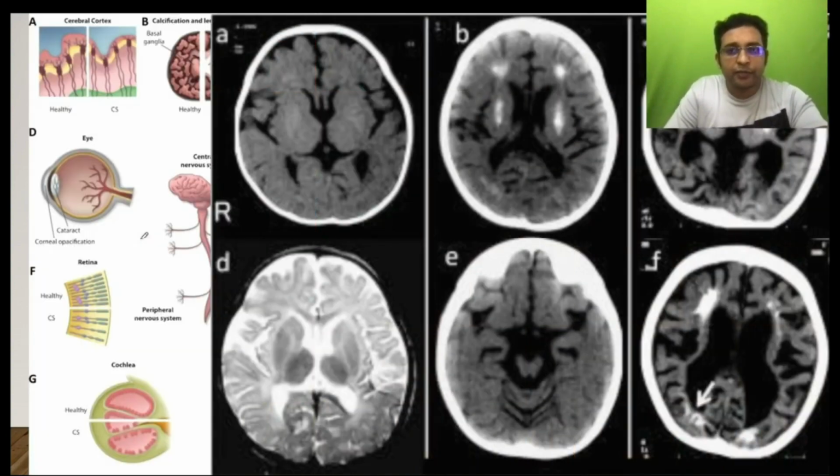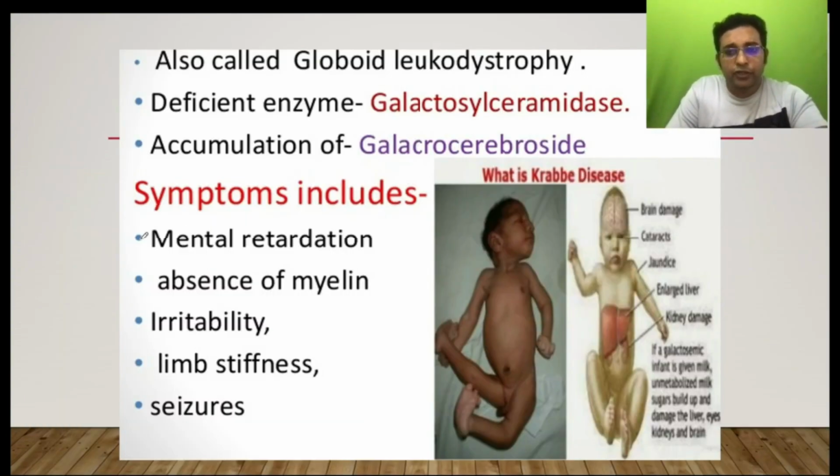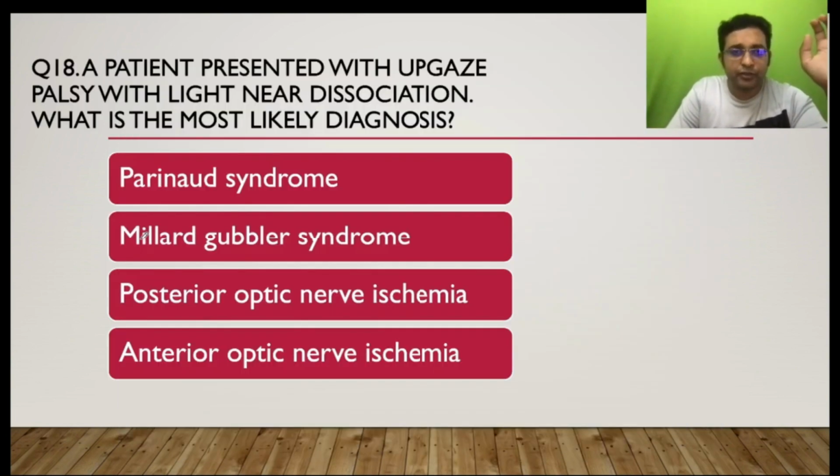And the patient will be having atrophy in the brain with calcification along with dysmyelination. So atrophy, brain calcification, dysmyelination, this kind of picture, think of Cockayne syndrome. And globoid cell dystrophy is the other name for Krabbe's disease. This also will be having retinal degeneration and mental retardation, irritability, stiffness, and seizures.